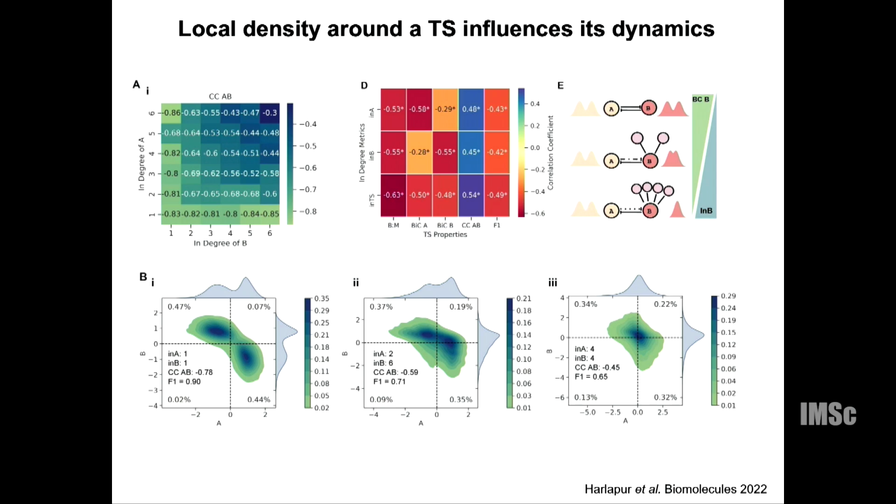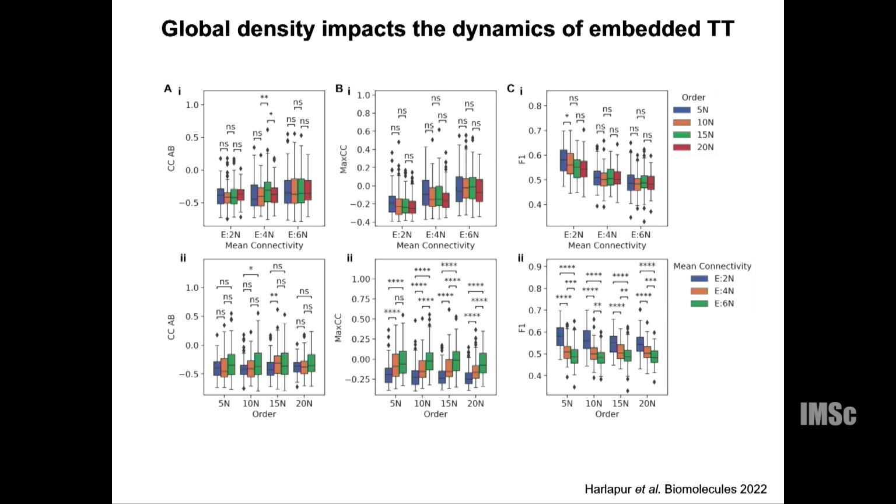Okay, and this is just a summary of those, that it depends on the in degree of A and the in degree of B, and therefore it begins to depend on the total in degree as well. Then we embedded a toggle triad into this instead of a toggle switch, asking whether the same trends are observed here as well, and the answer is yes. When you keep the density fixed and vary the size, it doesn't make a difference. In this particular case, interestingly, as far as the correlation coefficient between just A and B is concerned, even the density doesn't make a difference.